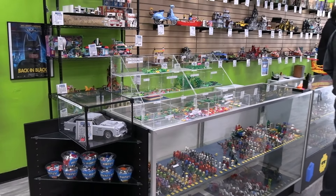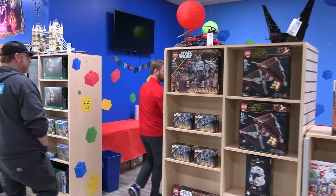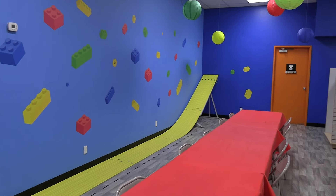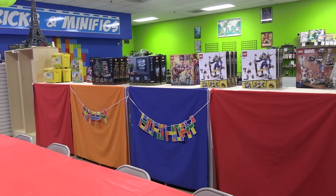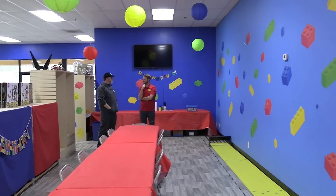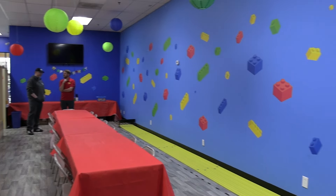Back on this side of the store we have the party room — set up a little differently than a lot of stores because it's not a totally separate space. Originally that was the plan, but permits didn't work out. I actually kind of like the open design though — we feel connected to the party. We have one or two birthday parties almost every weekend, and during the week we'll have a couple of things including classes.